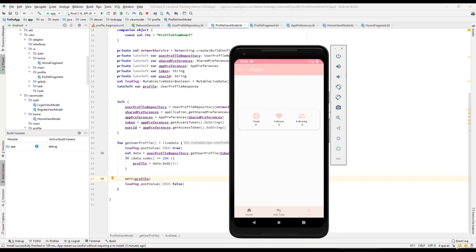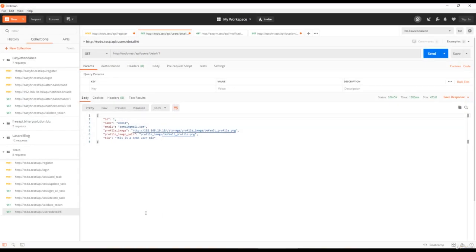Let us continue with our lesson and try to debug and see what went wrong. So that's why we are not able to receive our data. If you go to Postman over here and send the user detail with a 1, which is the user ID, you can actually get back the detail. You can see we have an ID, name, email, profile, right? So everything is sent back from the server as expected, which means it's working as expected.